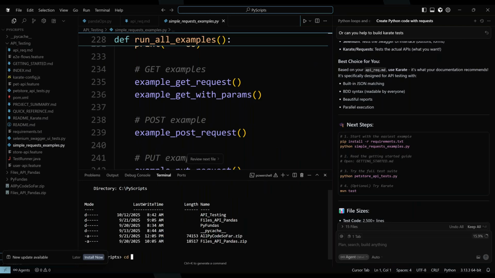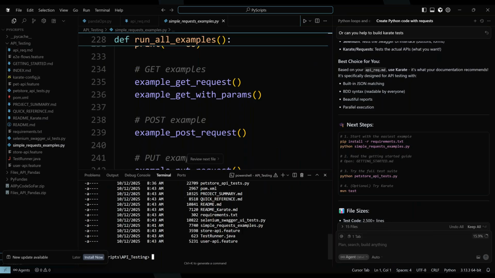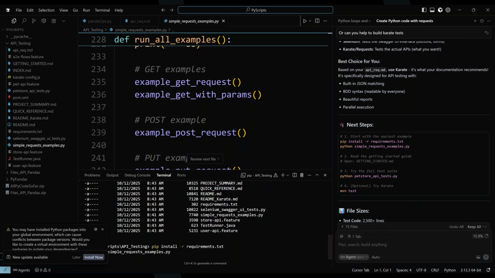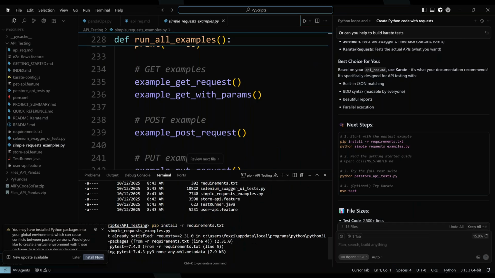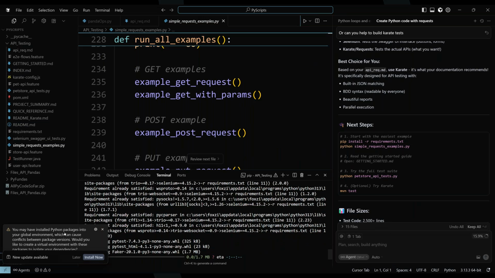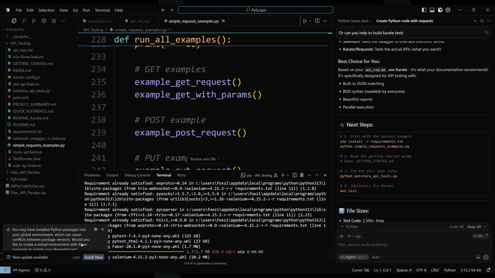So I'll change my directory to API_testing. Now let's see what is all there. So I have requirements.txt also out here. Now I can do an installation, pip install requirements.txt, and then Python simple requests example. So let it do the installation and then the other. What is it saying? You may have installed Python packages into your global environment, which can cause conflicts.